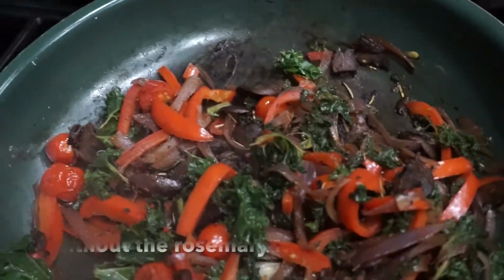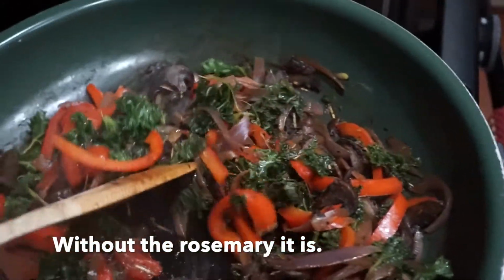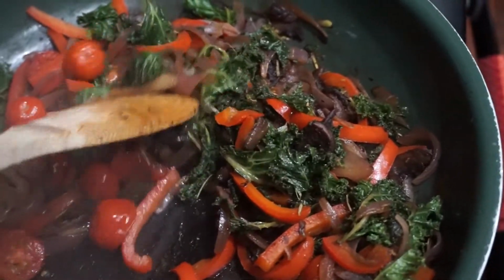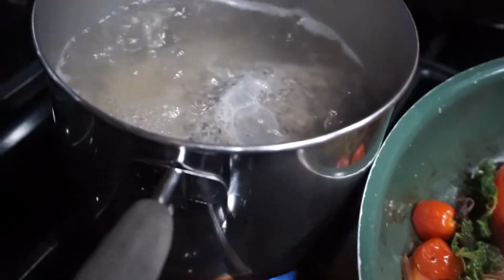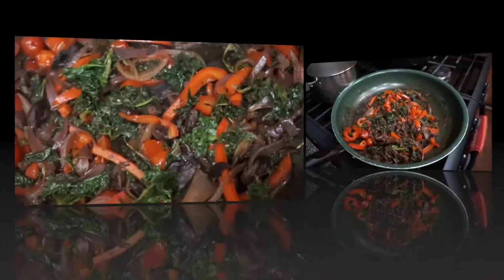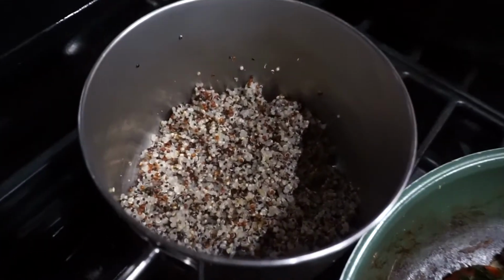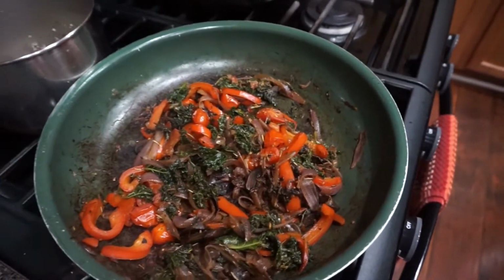I also think that this meal is Dr. Sebi approved. I'm gonna have to just look at his little list again, but I'm pretty sure everything in this meal is alkaline, if any of y'all were wondering. But again, I'm gonna go ahead and check again. Yeah, I'm gonna go ahead and take out the quinoa, turn off that stove, but I'm gonna let this cook for another 5 minutes. It's all done. And let's see what's in this pot. We got some quinoa. So I'm gonna go ahead and bowl me up, I guess.